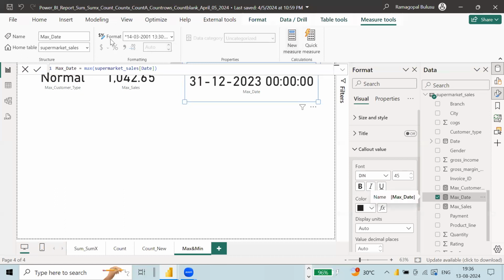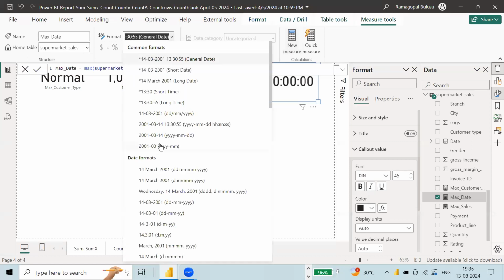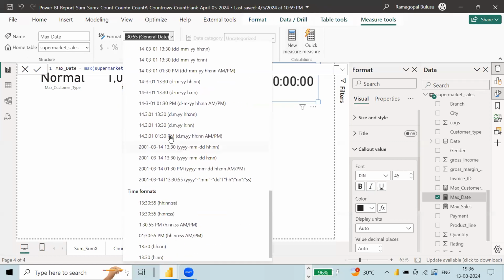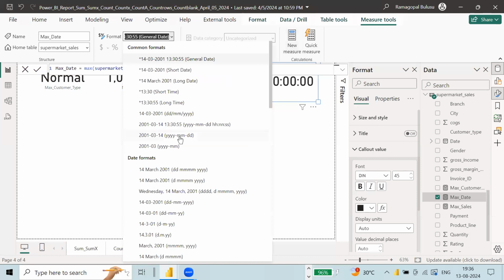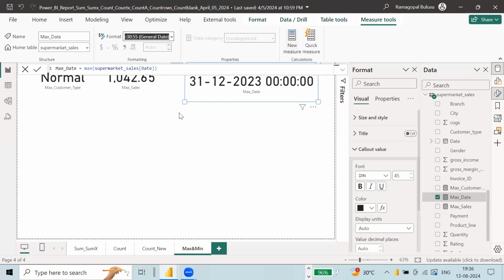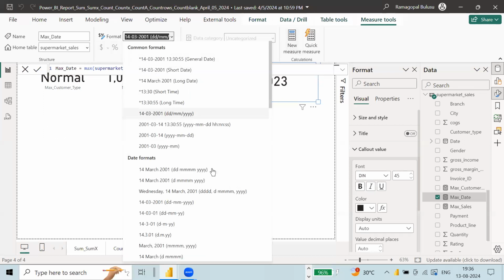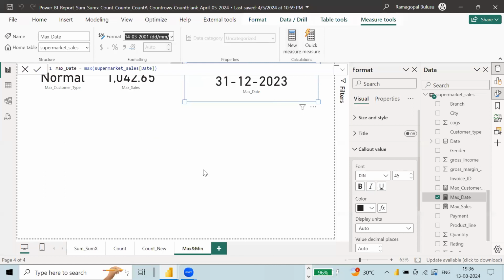I'll go to this date format, and in this format, like how I have changed it to percentage and number, here also we have different types of date formats. Whatever format you want, you can go with that. If I want to have DDMMYY, see now, I got DDMMYY format. Otherwise, if you want any other format, whatever you want, you can get.